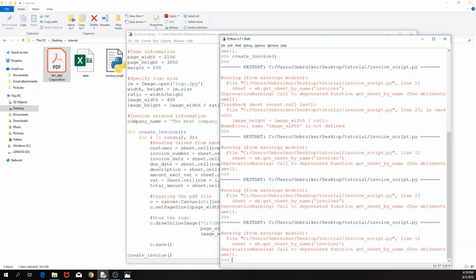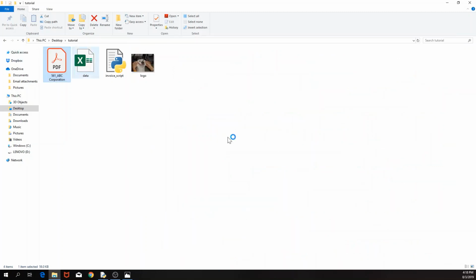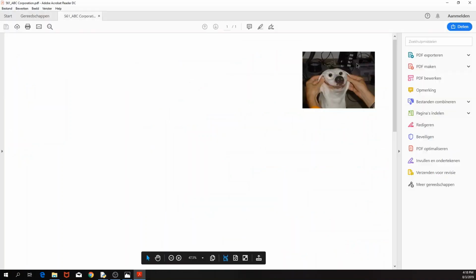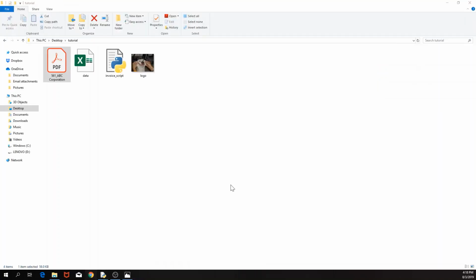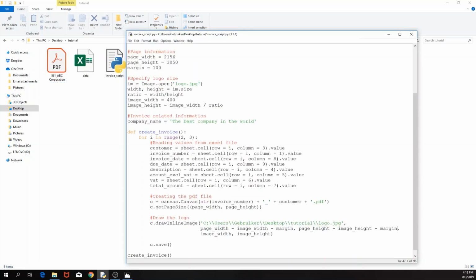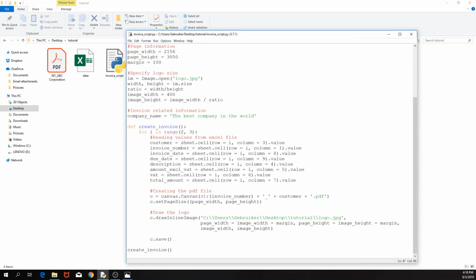So if we print this and we reopen the file, we have our so-called logo in a better position than before. Of course, this is very easy to modify, and that's the good part of Reportlab. You can make as many changes as you want.